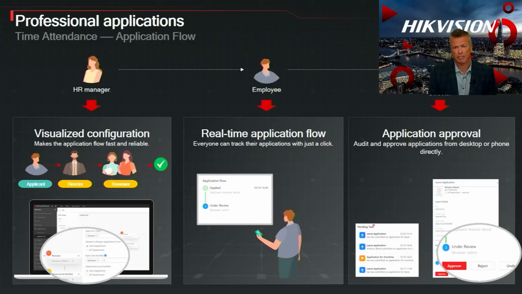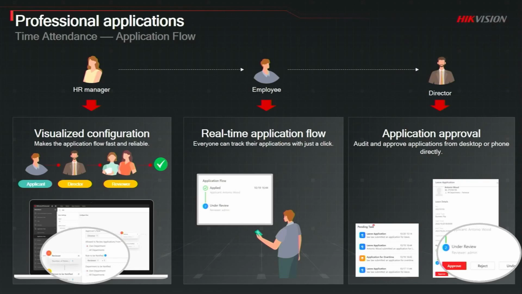Depending on the size of each business, sometimes there's multiple layers of approval required. HikCentral can enable each employee to track their application approvals. Particularly useful if they're perhaps wanting to book a holiday and they don't want to lose a deposit, if they can't get the time off, knowing it will be sent to the right person for approval.